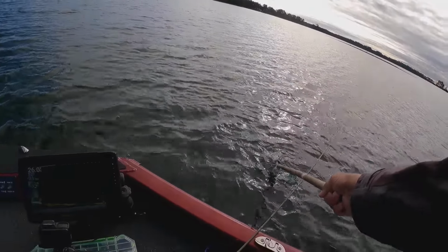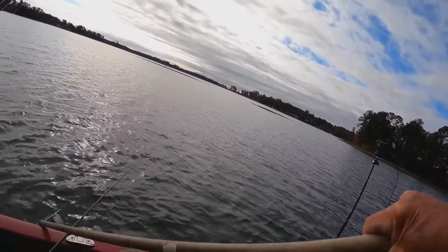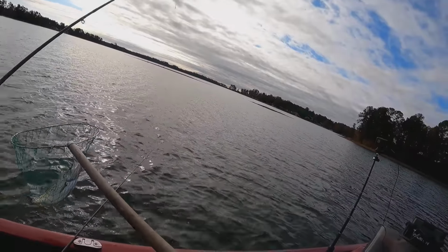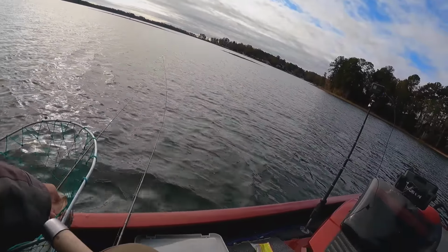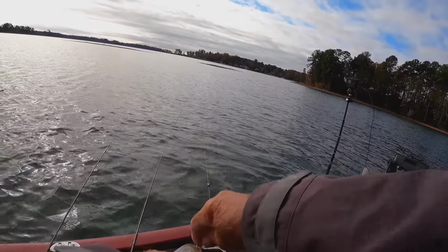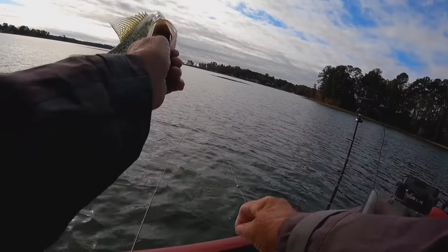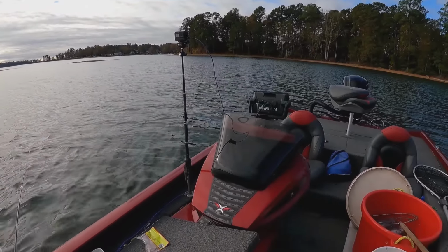Look at that water crappie. He about took my rod out of the lake. Man alive. Look at that. I'm trying to hunt a jig that bites, and I catch one on a minnow. Y'all see him? Look at that. Beautiful crappie. Nothing wrong with him.